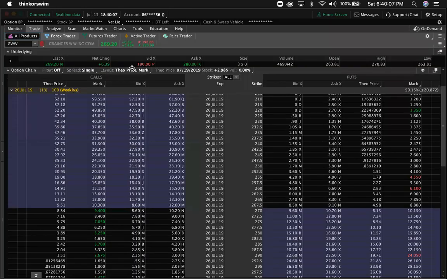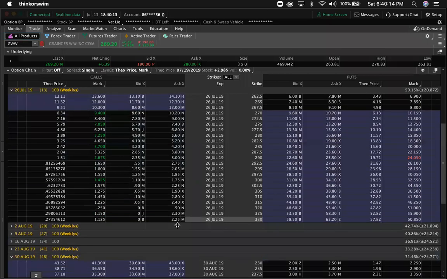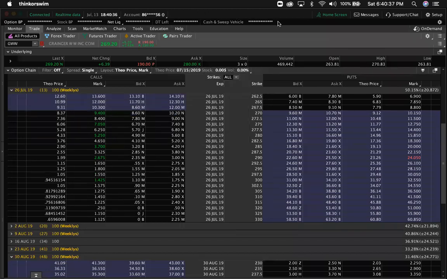So for this trade, I'm liking July 26s. And I was looking at, let me actually reset. Put it for 7/15. That shows the decay. I was looking at the 292.50 calls and the 297.50 calls between there. So these are actually pretty cheap. I like the 297.50s as well. Pretty cheap, right? So watch this area.